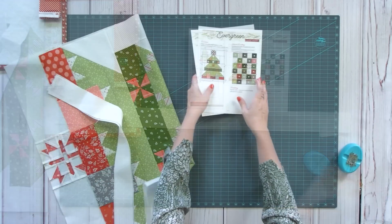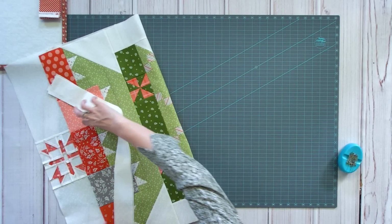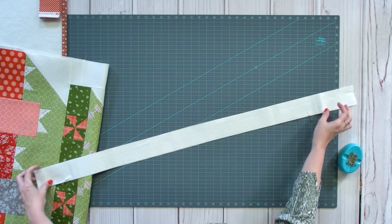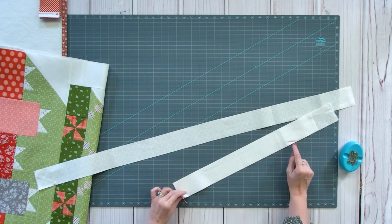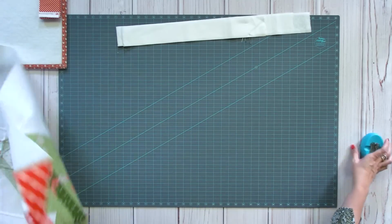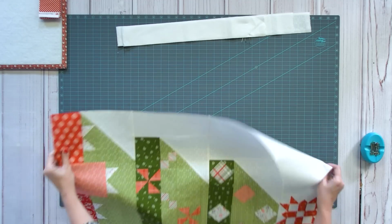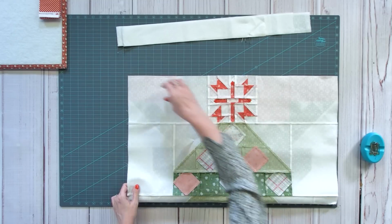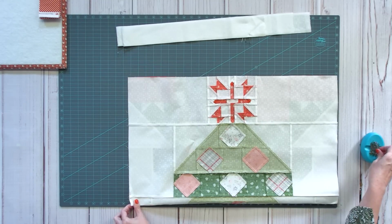So now what I'm going to do is I'm going to take my fabric A strips and find the center. So I'm going to line this up. So I've got my outsides measured and my center. We're going to be adding to the side of the quilt first. So I'm going to find the center, put a pin here, find the center on the other side.